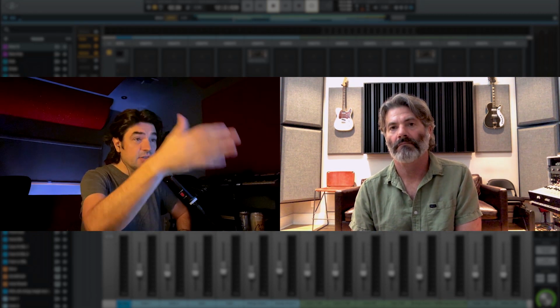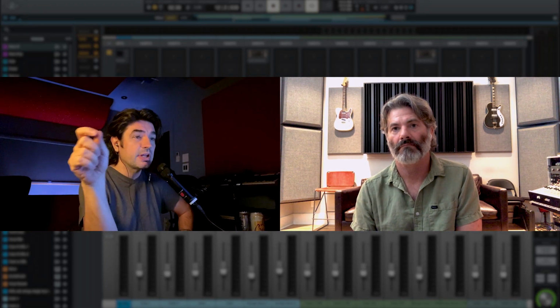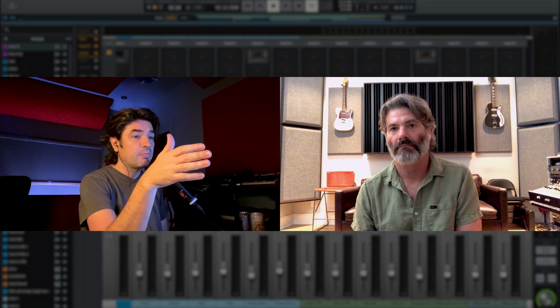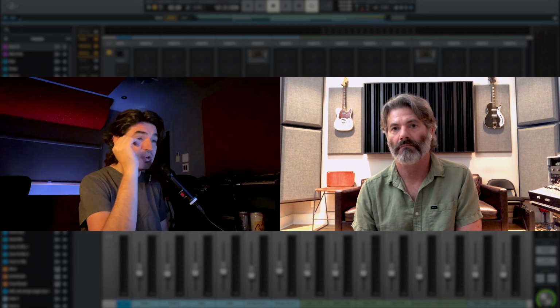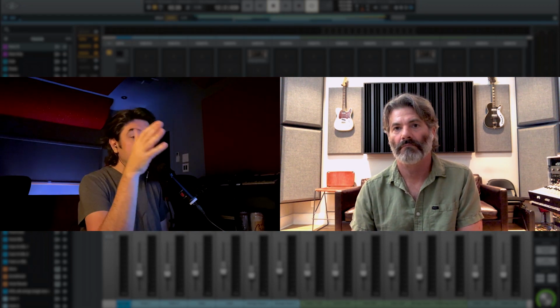There's actually Jacquire's microphone layout with what microphone he used, through what preamp, through what compressor, and everything. Everything's in there. And for all the Unison preamps that he used, they're still in the session, so you can actually see all the settings. This is the closest thing to being there that you can have. And I think that's pretty awesome.